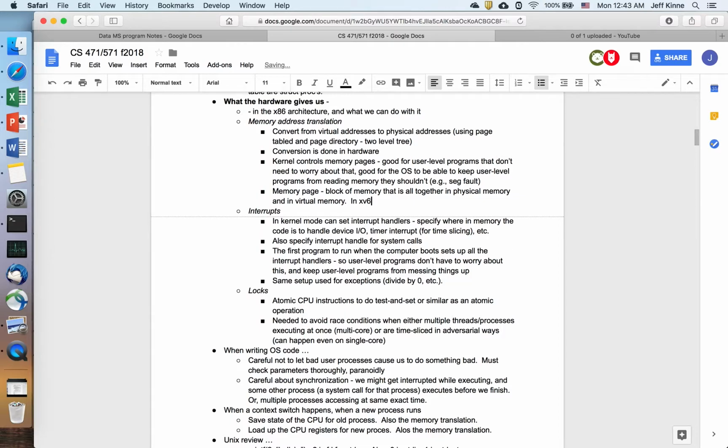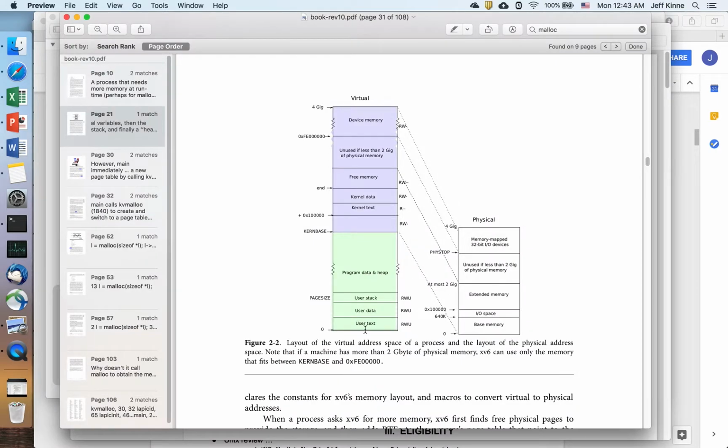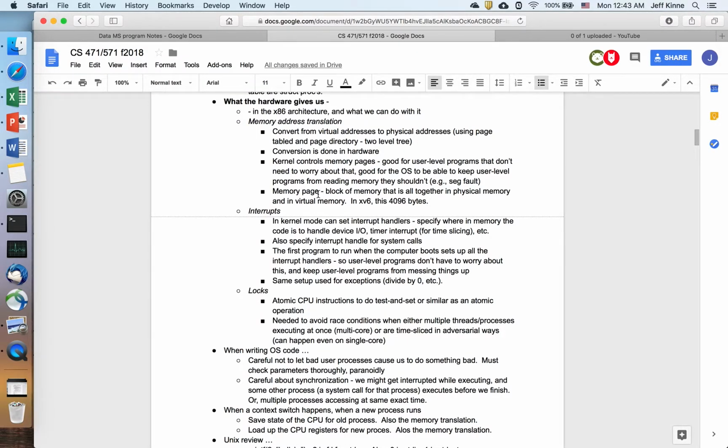In xv6, a page is 4096 bytes. What that means is that from 0 up to 4095, those first 4096 bytes are guaranteed to be consecutive in physical memory. My 0 may not be physical memory 0, but the first 4096 addresses that I use are going to be together somewhere. So that's a memory page.